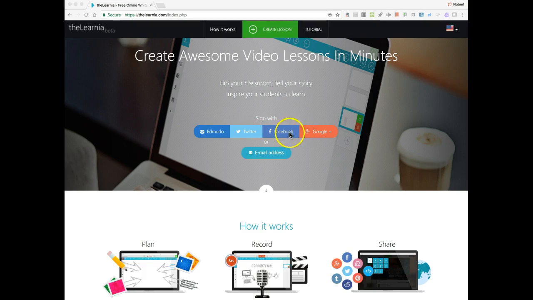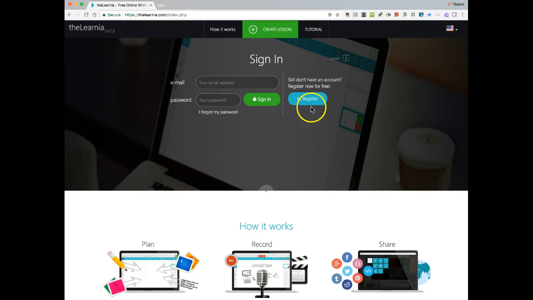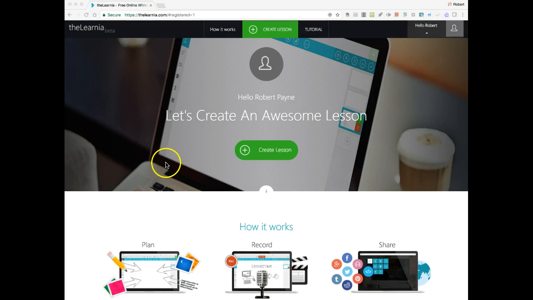and you have a number of different ways to do that. I just created it with my Baker email address. So you'll click here. You will register if you don't have an account yet. After that, you will go to this particular spot and sign in, which I will do right now. Once you've signed in, you'll see your name up here at the top. You can put a profile picture in there if you would like, but you don't have to.